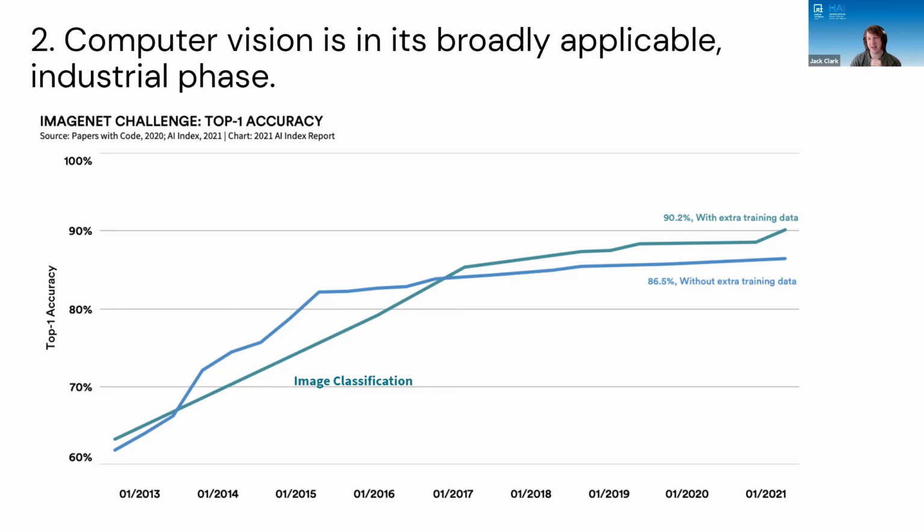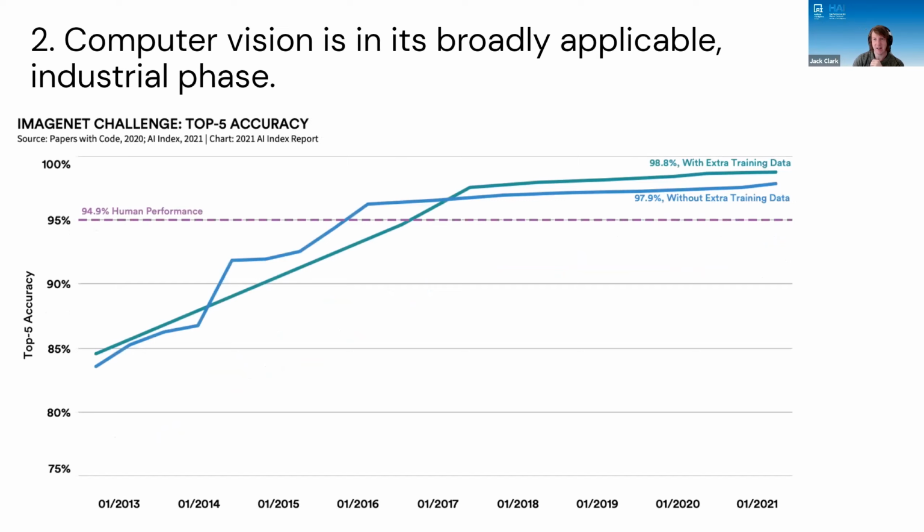And you can get a really clear sense of this by looking at perhaps a more popular way of measuring ImageNet, which is what's called top 5 accuracy. Top 5 accuracy is, I give you a picture, you produce 5 labels. If one of those labels is correct, you get a point. And here we've gone from around 85% correct in 2013 to 97 or 98%. That's interesting. That's commercially interesting.